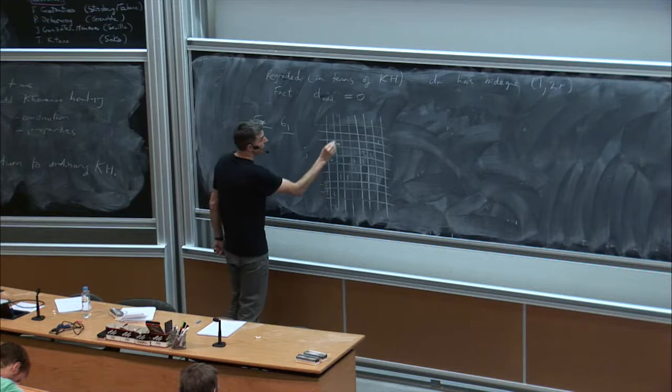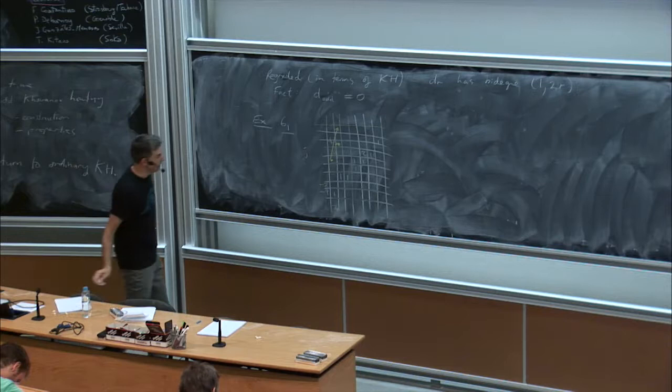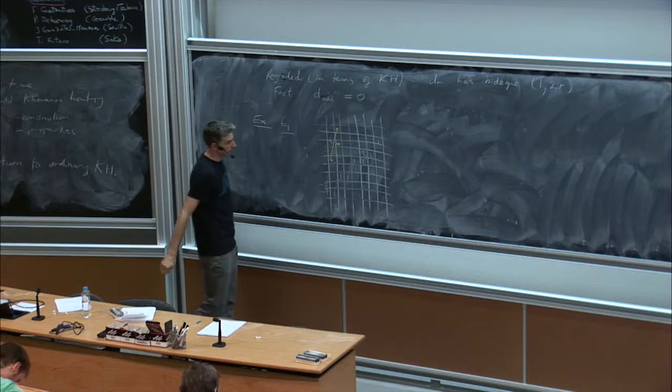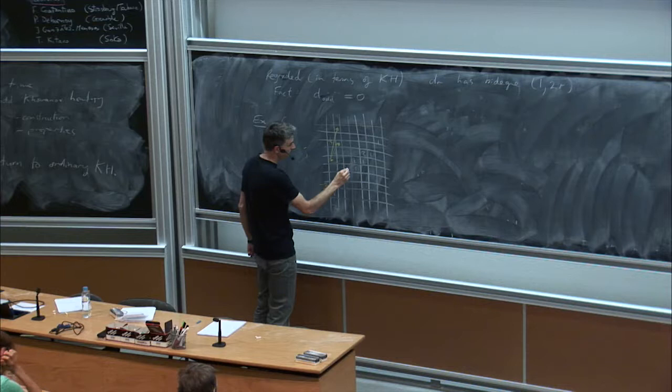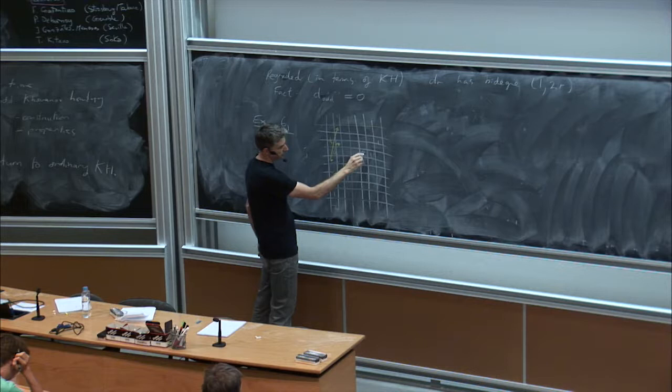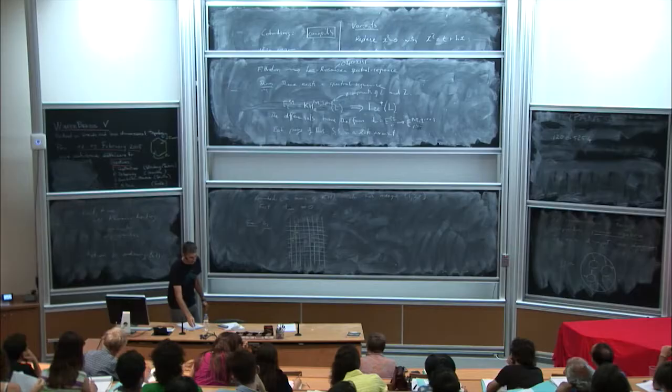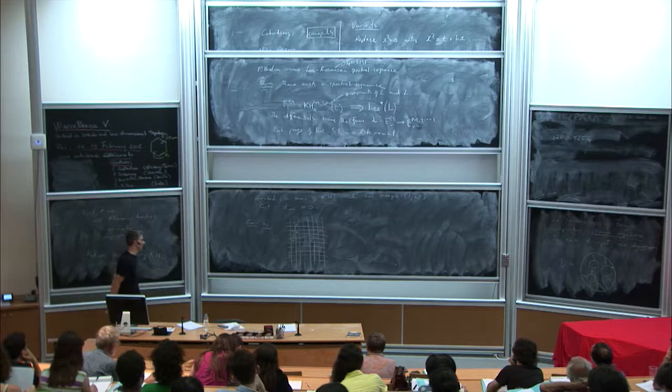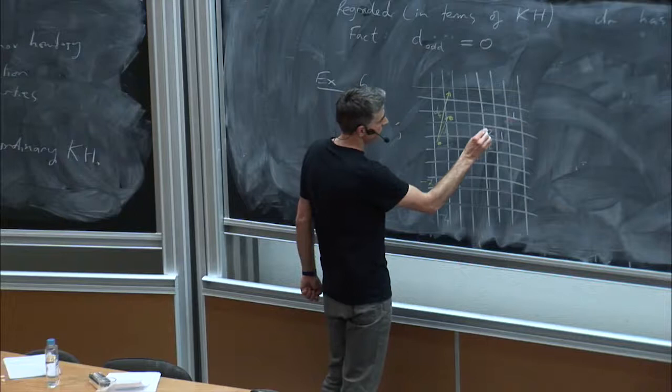And in this example, what happens is that just at the E2 page, these two generators get killed with d_2. Same thing happens here. So these are all d_2s. This kills one of these, so it leaves us with one. And nothing happens to this, and this kills this one. So when all is said and done, the next page, the E4 page, I guess, according to my indexing of the spectral sequence, just leaves one generator here and one generator there.